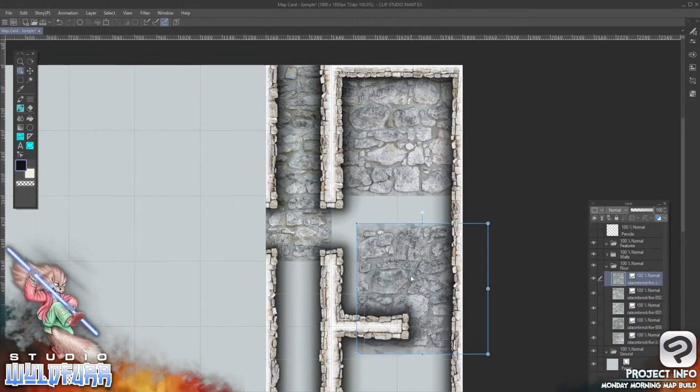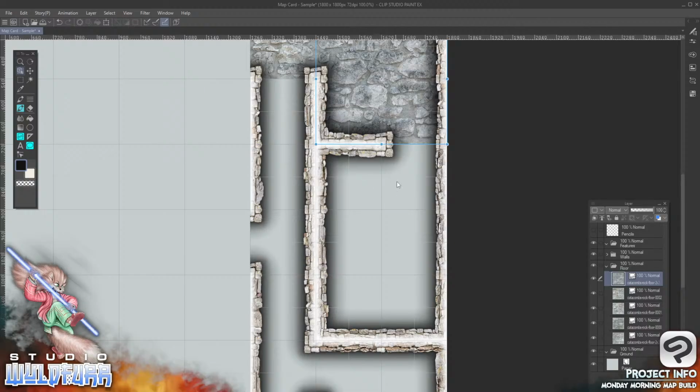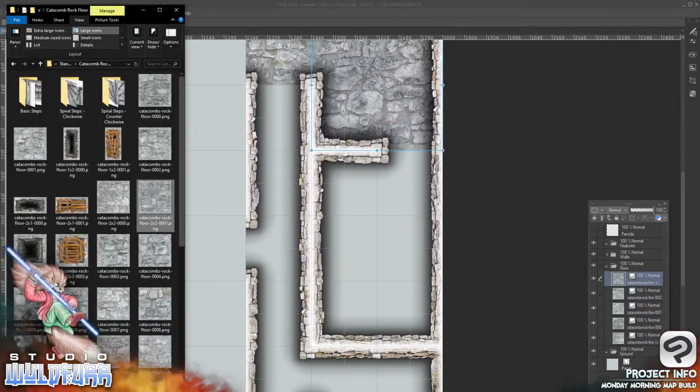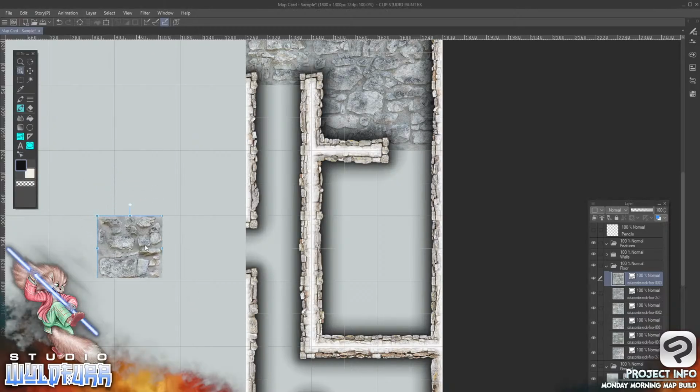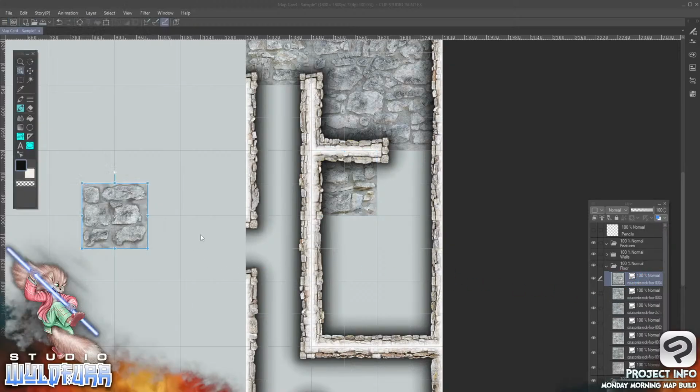So here's another 2x2. So I just use that to fill in that floor. Now I'm not going to use it in here because using two sections side by side looks a little same. So I am going to just do one tile after another.